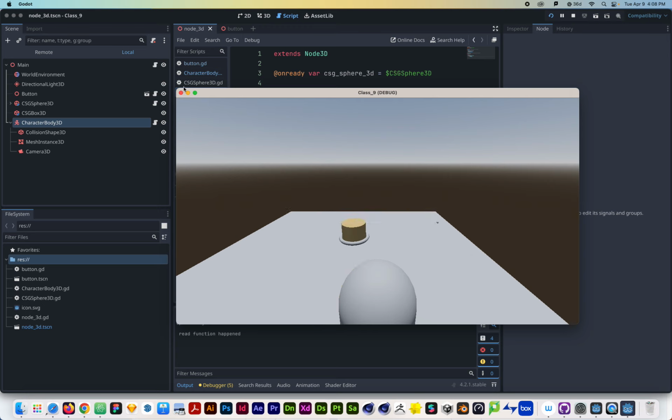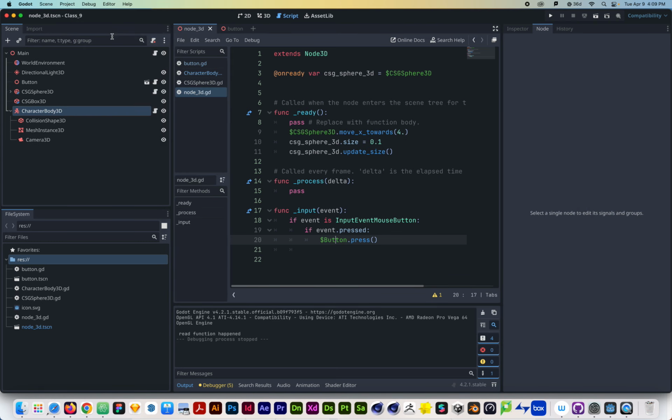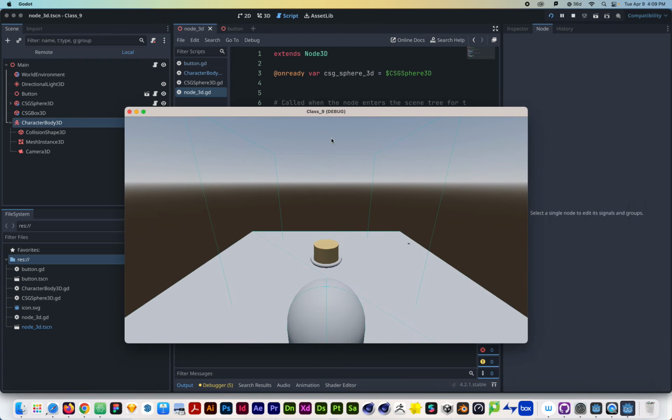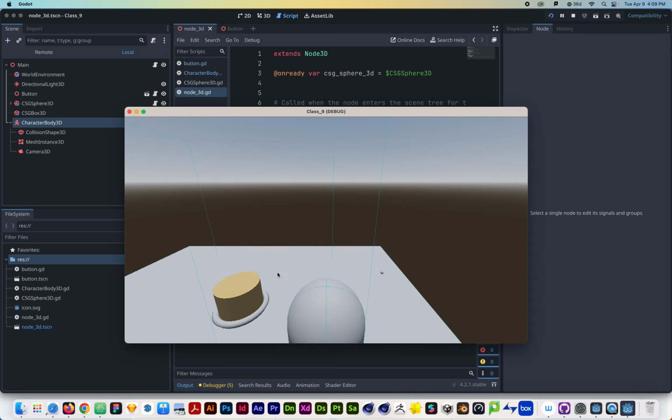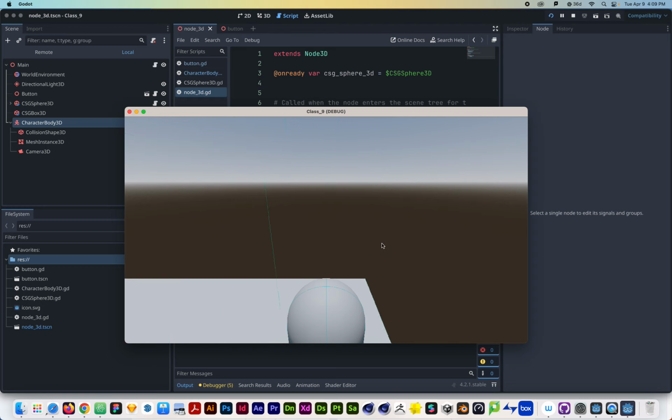It's helpful sometimes to turn on collision shapes so you can see what's going on. So now we can see here's the area and here's my little collision shape. And when I'm inside of this area, it can be clicked. But when I'm outside of it, it cannot be clicked. There's our tiny sphere too.